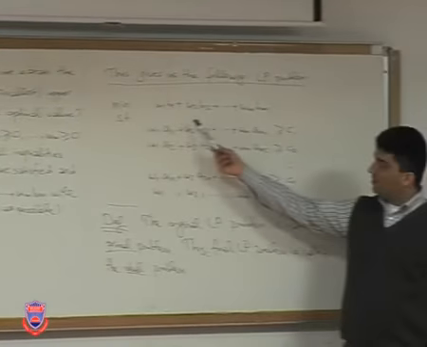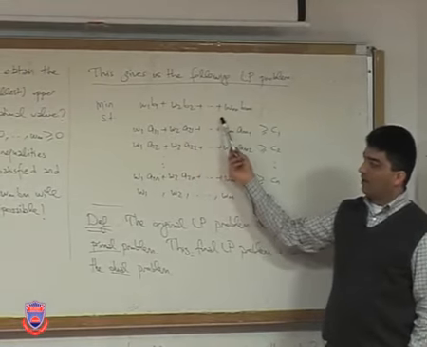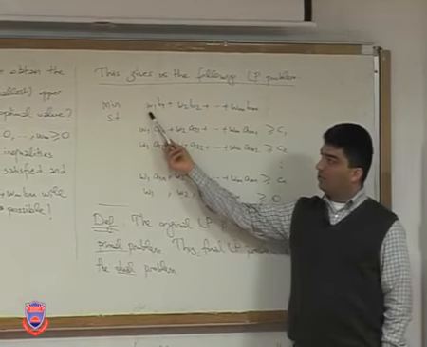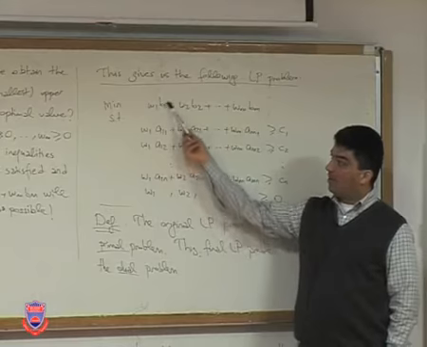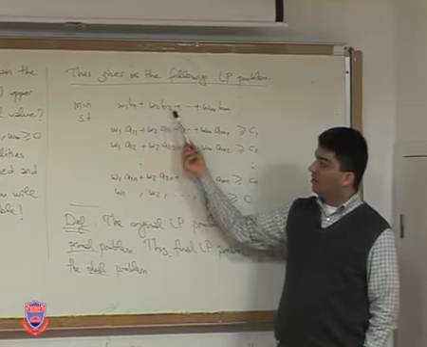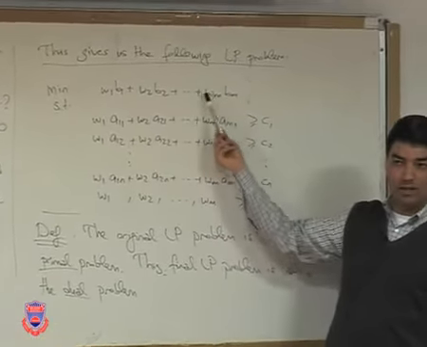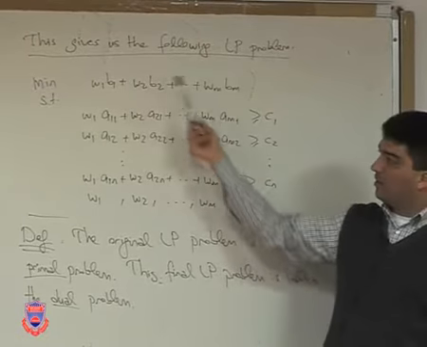All right, so let's look at the objective function of the dual problem. What does it look like? I'm taking the first component of the vector W and multiplying with the first component of B. Then multiplying second components, third components, and so on and so forth. And then finally, I'm adding them up. So what does this look like?